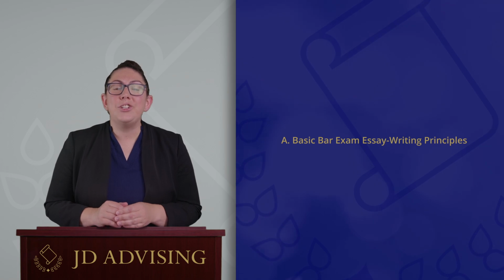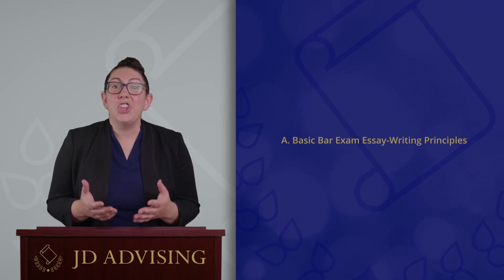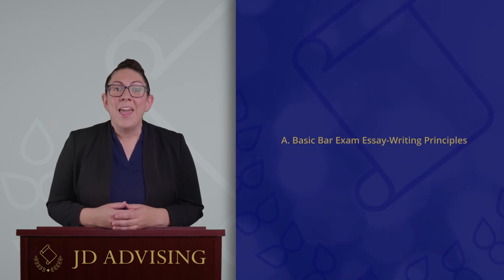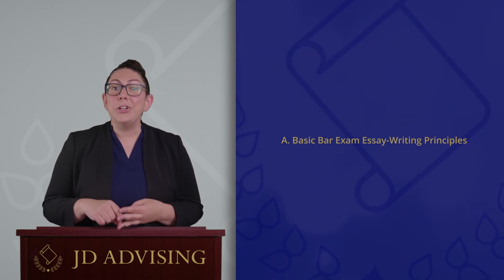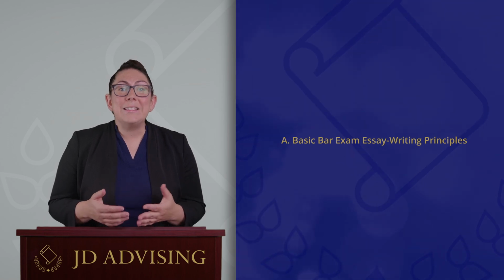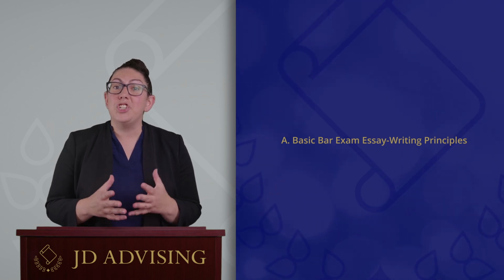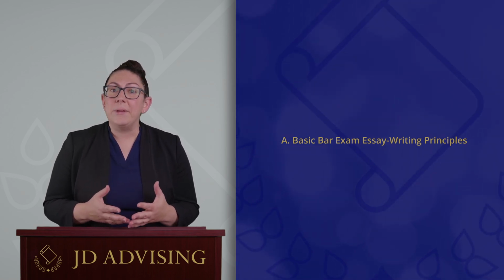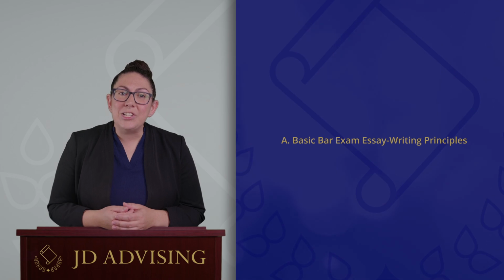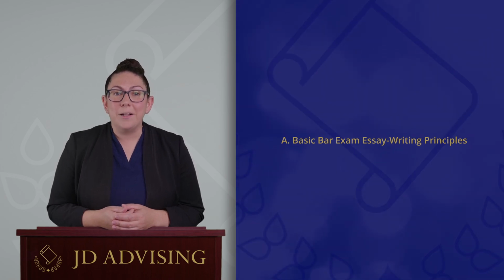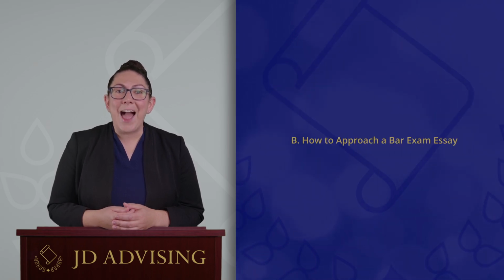The final tip here is do not worry about writing eloquently. California essays can include as many as 30 sub-issues in a single essay. It is so much more important that you state the rule, analyze the facts, and reach a conclusion for each of those sub-issues than it is to make sure that your writing flows eloquently. It is perfectly fine if your writing feels choppy, especially if you're breaking it up into those pieces of the IRAC as we recommend. You don't need to worry about things like transition sentences because the graders will not deduct points for choppy writing.